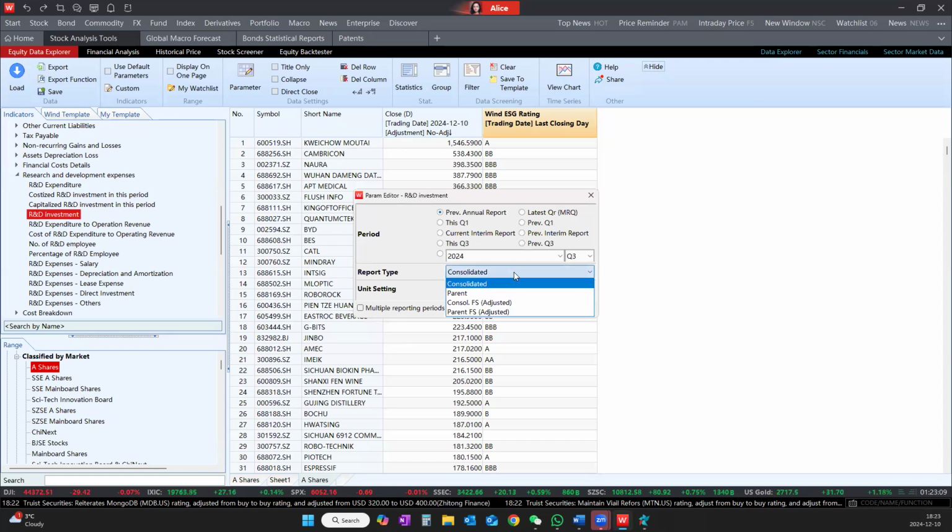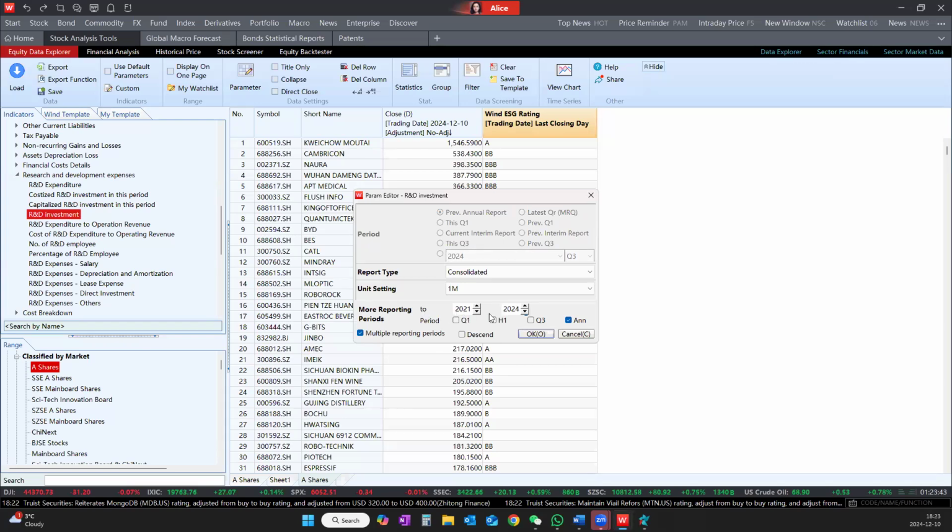I see the report parts. The report type is parent or consolidated. Here I use the newer one. For the unit we can use 1 RMB, since these are A shares, so the currency is RMB, or 1 million. If you want to track back the past 2 or 3 years, you will be able to see more reporting periods.